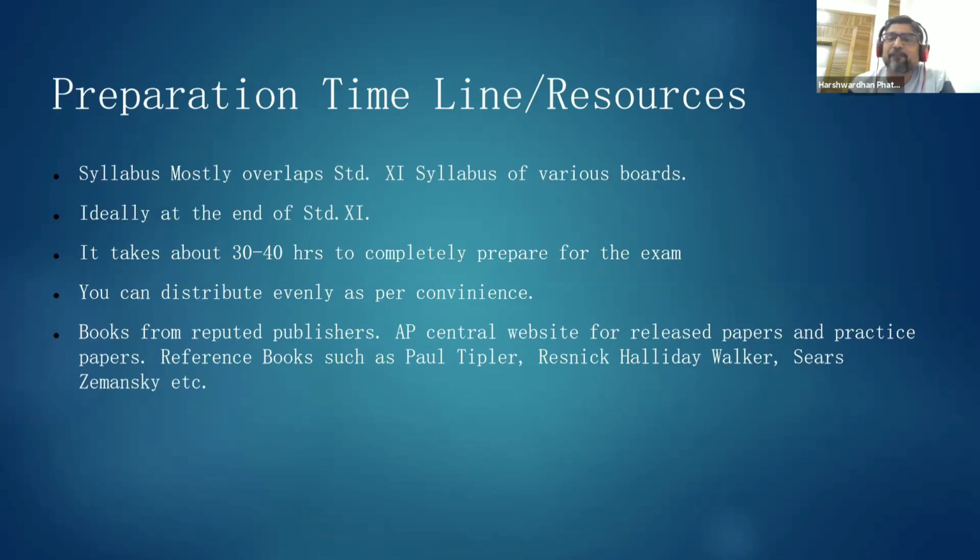You need to have sufficient practice as far as the number of problems is concerned. For every topic, I would broadly suggest that you solve at least 50 problems per topic. So if there are 7 units, you should have done at least 350, 400 problems to have a grip over the examination. As I have already mentioned, the AP website is a good source for all the previous years' questions. Doing those questions is also good practice, but to get to that level you would take some time. That is why I said start early, so that you can space out your preparation till the point when you are actually appearing for the test.